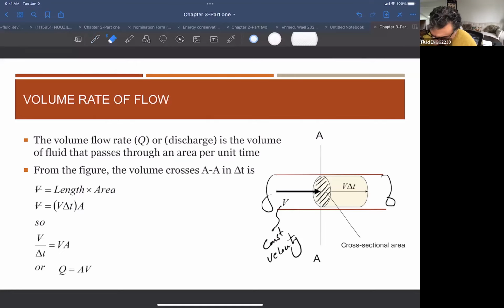Let me call it a better name: average velocity. So the velocity at every point here is the same. That's not a uniform flow. It's just, let's imagine now it is a velocity that is uniform, or I assume that I have a certain value. I just take this value from this profile and change it to some other number that is the average value, a certain number. Now, for this area to move in this direction, imagine now this area moved a distance L.